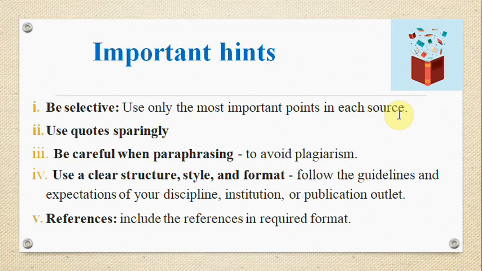Important hints as we summarize this discussion. Be selective in what you are going to review. Don't carry all the papers and begin to review. You bore yourself and get frustrated. Use only the most important points from all the sources you have gotten. All right? Don't use a lot of quotations in your literature review. Paraphrase it and then cite your source. And in paraphrasing it, be careful to avoid the problem of plagiarism.